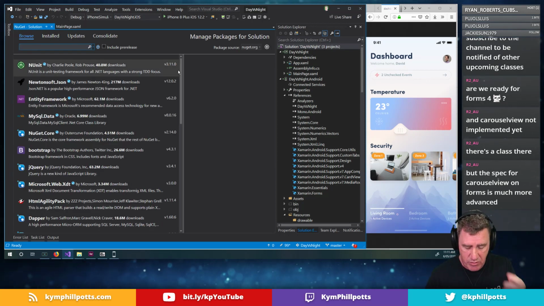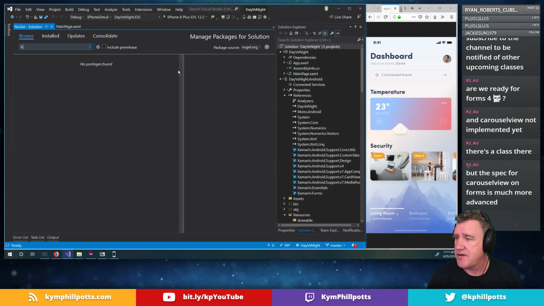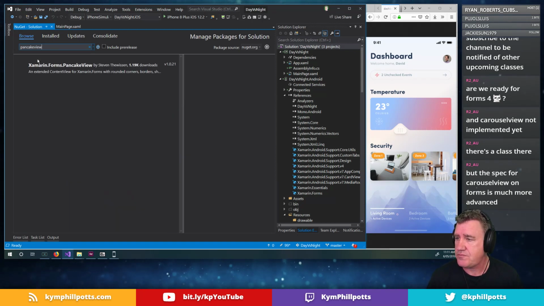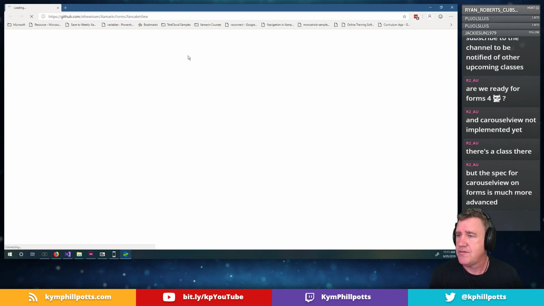Okay, what do I want to bring in? So, what's James's rounded image called? God. Well, actually, pancake view I want to bring in. I haven't used this one before. Let me open that up for you.